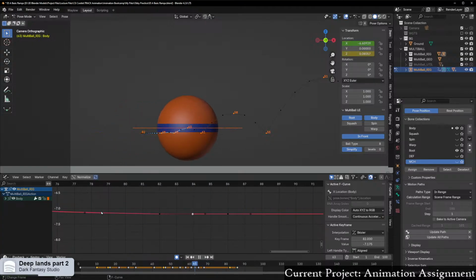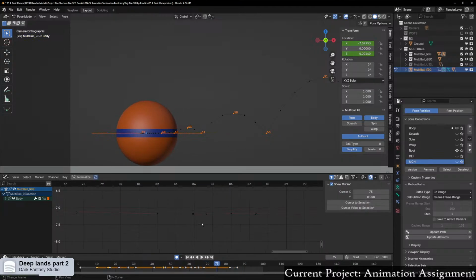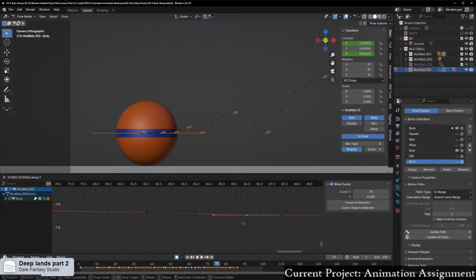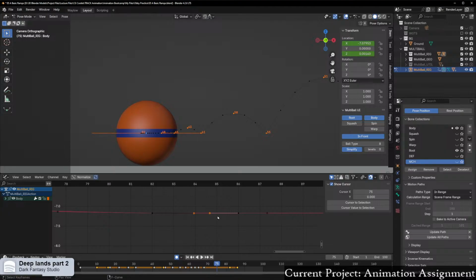So... Right, I was doing this. So I want to... G then Y. Oh, goddamn. I thought I set these all to be free handles. Why are y'all like this? Cease.